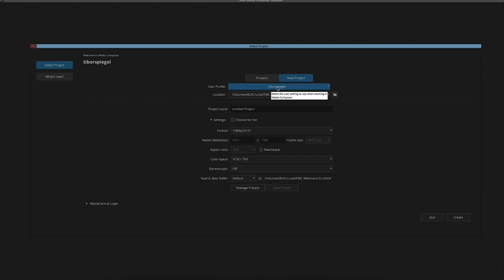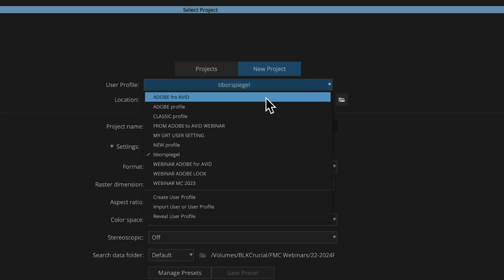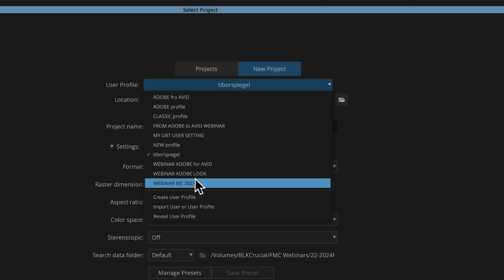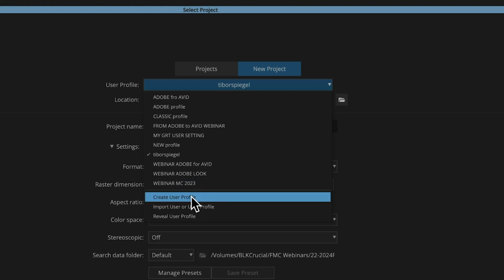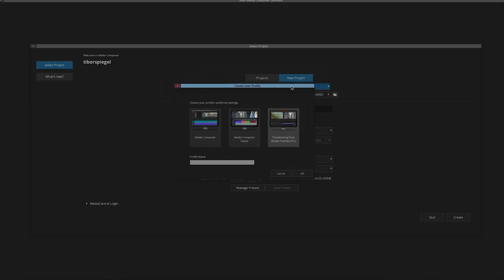In the user profile drop down, you notice that anytime you see this delta, this triangle, this pyramid sign, there is additional information. Notice that I set up a variety of these settings, and here is where the new addition in this version comes in. When you activate create new user profile, this dialog box comes up. This dialog box shows you that you have three different interface choices to start with. The far left is the new interface where Media Composer introduced everything to be magnetic, which means all the elements are magnetic. Then you can go back to the Classic, which is before the 2019 version 6.